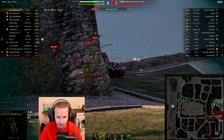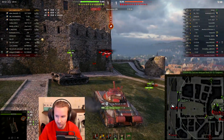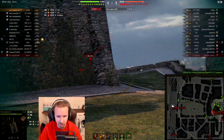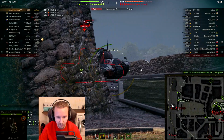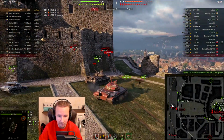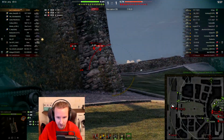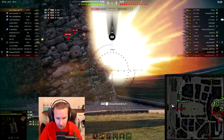Why am I firing gold at these scrubs? For that reason, so I can go at the E50, right? So we could go for the E50. Really don't need gold in this situation. It is my press account after all. What? Does Wargaming even know how to model maps? How have I managed to put 2 shots into that corner in quick succession? Come on. There we go.